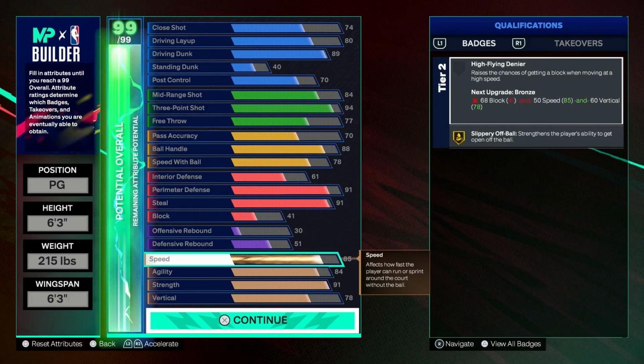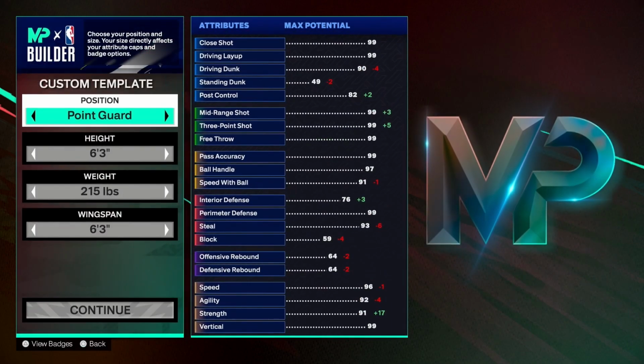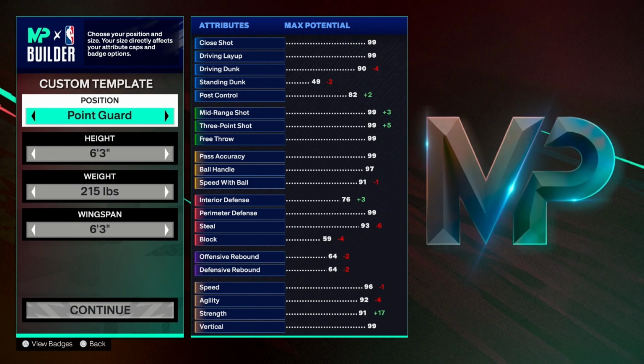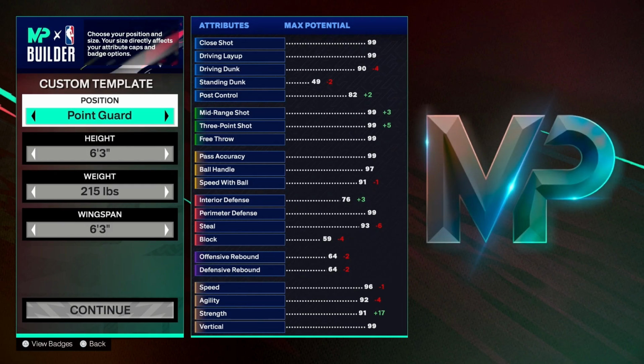So first of all, in this screen right here, you want to pay attention to your max potential, because for cap breakers, you cannot apply cap breakers to an attribute and have it exceed what is right here in the max potential setting. So let's just say somebody wanted to get a 99 ball handle on a build with their cap breakers. My ball handle does not say 99. It just says 97. So I cannot apply cap breakers to that to get to a 99. The highest I could get to is a 97 with cap breakers. So that's one thing that people don't understand.